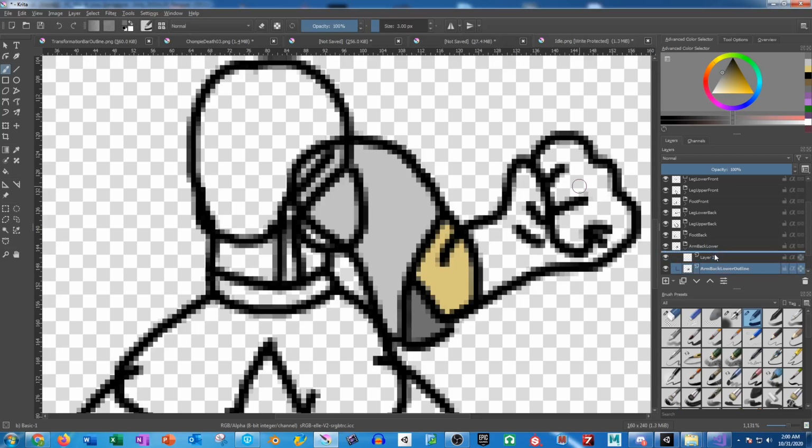Drag this up here, and we're just going to fill it with this color. So I'm actually going to say 7. I want to hurry up and get this done.